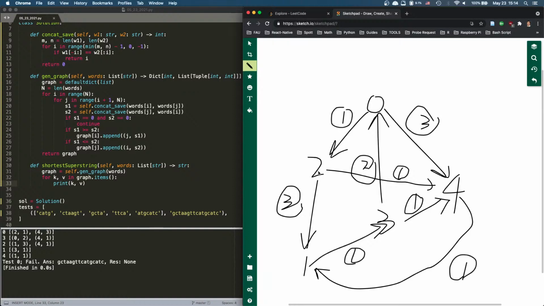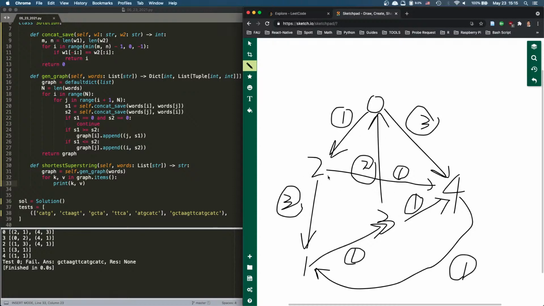Go from 2. We do have to go from every single one of them, because we don't know where the starting point is. We'll go from 2, we're going to go this way, right? So 2 to 1, 1 to 3, 3 to 4, and that's it. We can't go anywhere anymore. And also 2 to 1, 1 to 3, 3 to 0, 0 to 4. That is 3, that's 4, 6, that's a 9. So that's the maximum we find.